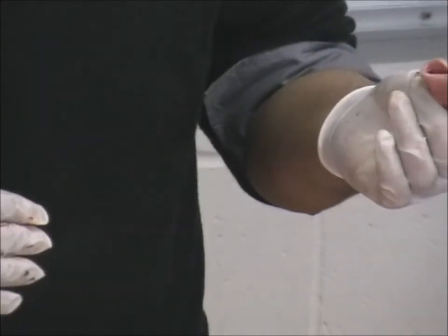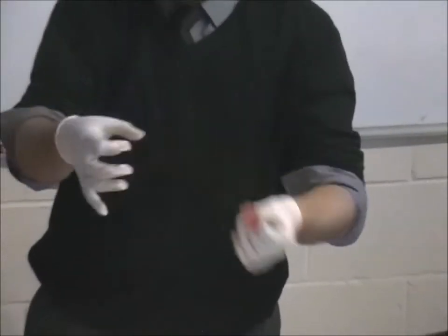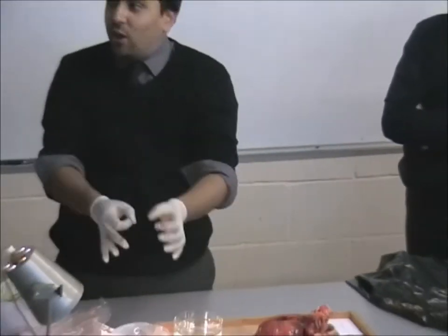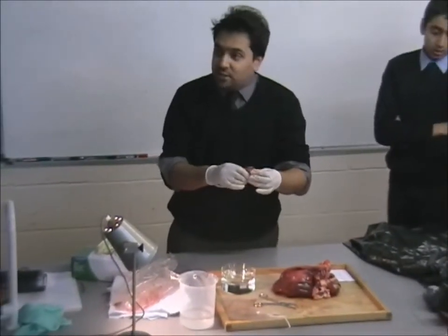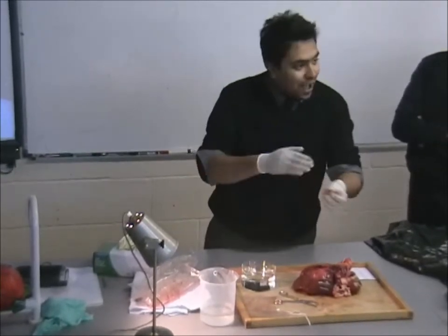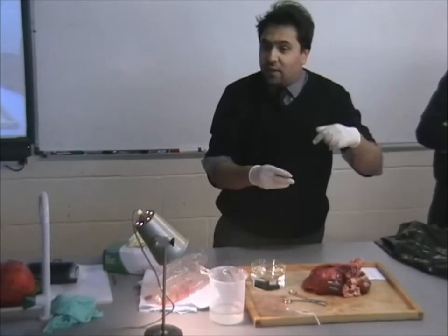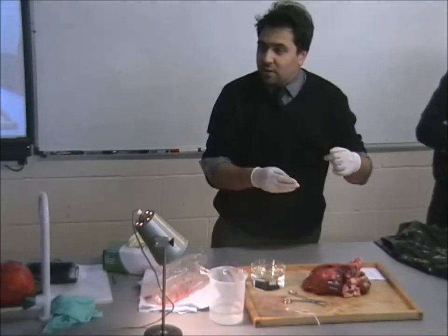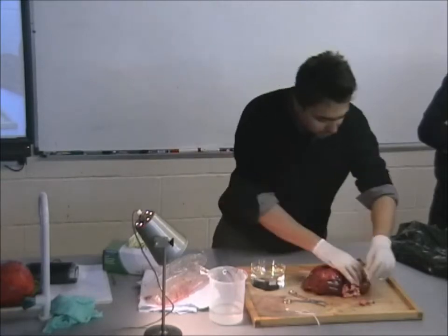Is it so that food can pass? It also allows the trachea to compress when food is going past. If you had solid rings all the way along, the trachea tube would not be flexible at all — it can't change shape to accommodate anything. So by this cartilage being C-shaped all the way along, it allows your trachea to bend and be squashed, allowing food in the other tube — the esophagus — to go down towards the stomach.